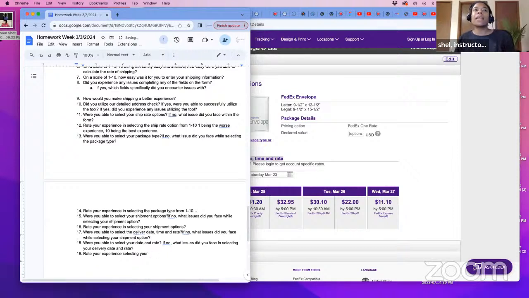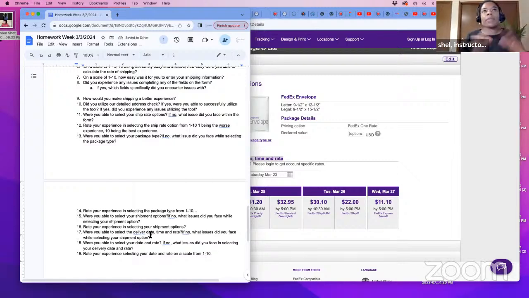Or, you could just put a key in the beginning so you don't have to say that every time. Like, this questionnaire uses a rating system from 1 to 10. 1 is the worst, 10 is the best experience. And you can throw it in maybe once every 10 or 15 questions in case they forgot. You don't have to do it every single time. So rate your experience selecting your date and rate, but you do always have to say on a scale from 1 to 10. You don't have to say 1 being the worst, 10 being the best every single time.